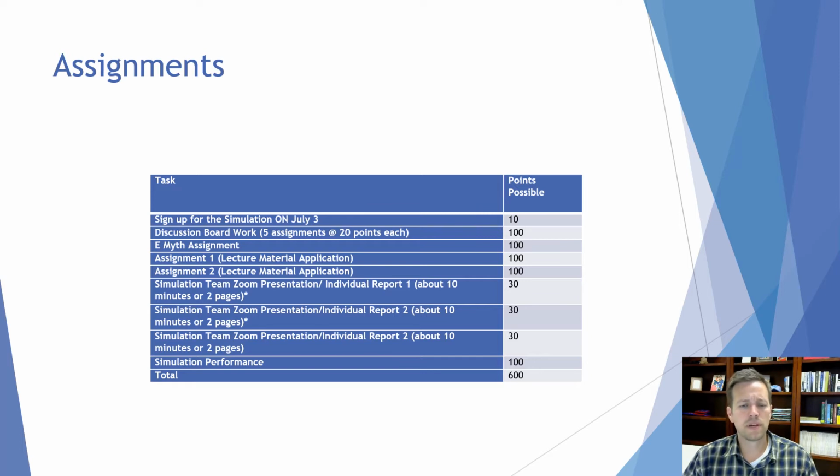The E-Myth assignment is the third one. These are a little bit out of order, but the E-Myth assignment will be due sometime in mid to late July. I looked on the syllabus to give me the exact date. I'm not sure right now. That will be over that book that you ordered that I mentioned on the earlier slide. And there's some details for that forthcoming. I'll give you the outline for that assignment, but you're going to have multiple pages for that assignment. I don't want to give you a number, but it's going to be in the 6 to 8 page range. And if that's wrong, I apologize, but I believe that's how I'm going to break it down.